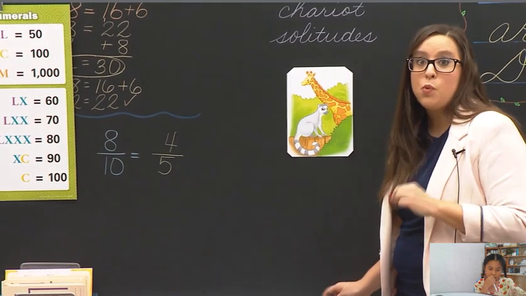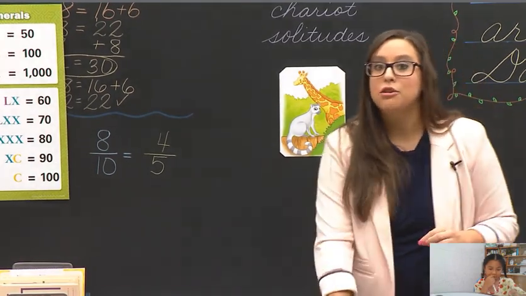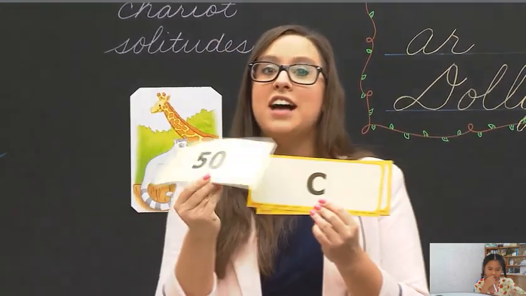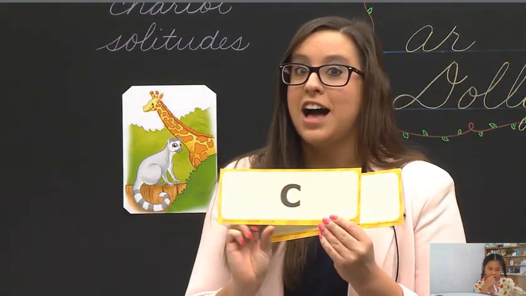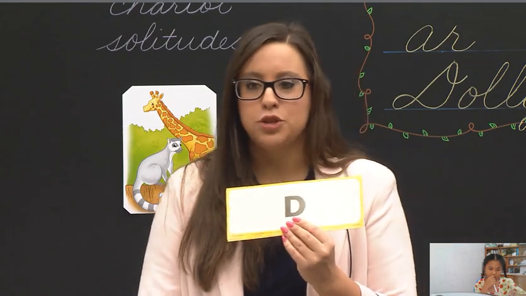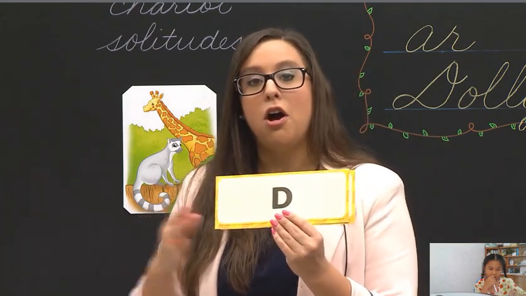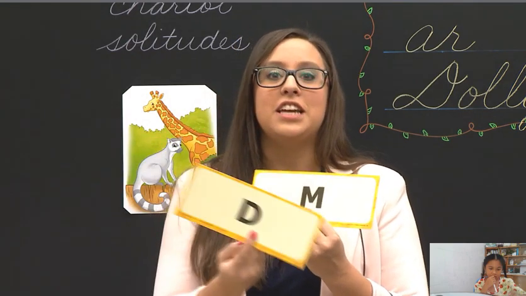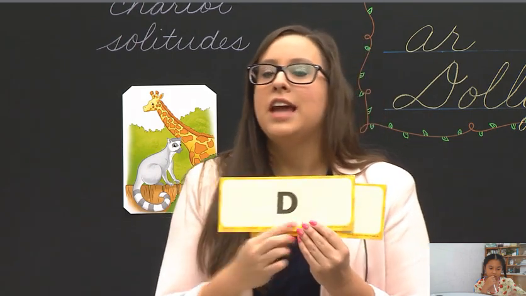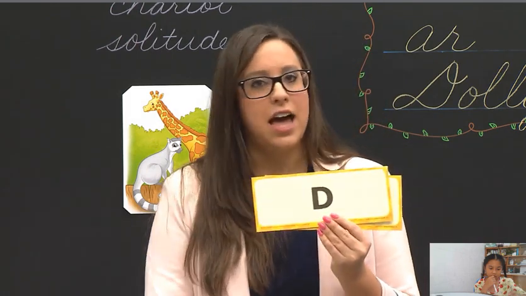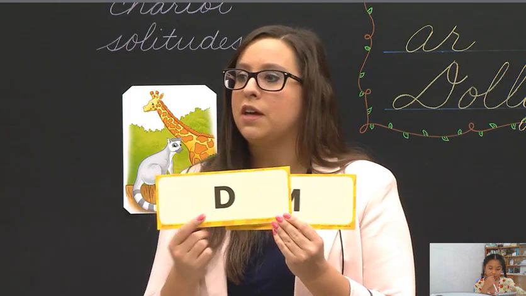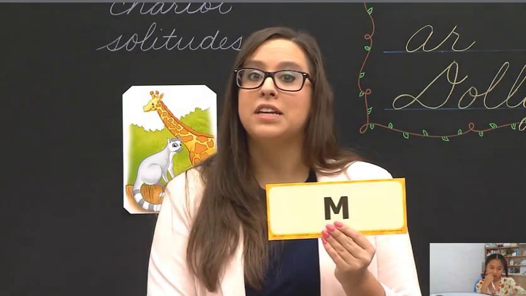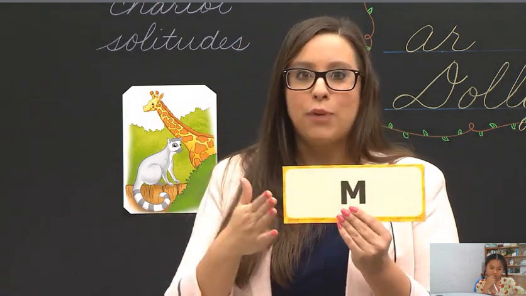So those new ones, you can now remember how to use them by recognizing that L equals 50. L equals class? 50. Good. C equals class? 100. Good. C equals 100. D, one not listed on our chart, equals 500. D equals class? 500. Good. Now, D will also not be repeated. Just like L is not repeated, you would not have 2 of them because 500 plus 500 is what, Emily? 1,000. And we have a letter all by itself already that equals 1,000.